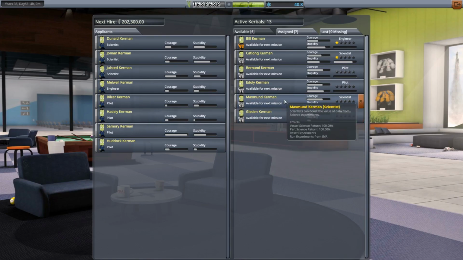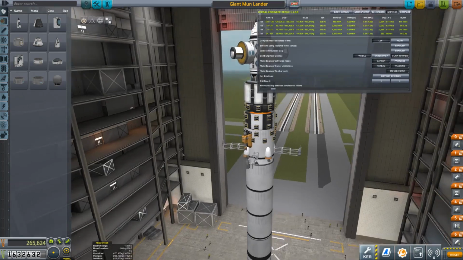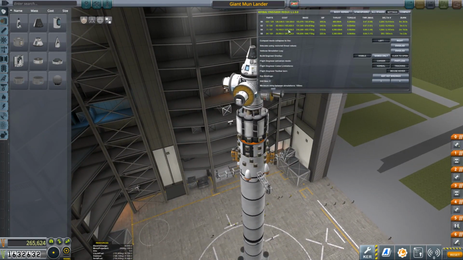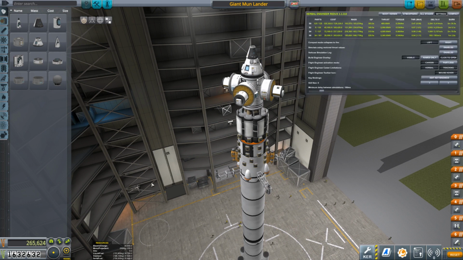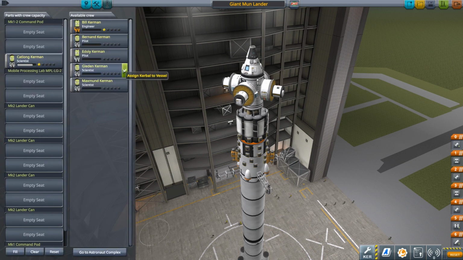Okay, so scientist. We got 3 scientists. Are you bringing a pilot? Yeah, I will. Although, actually, that won't help us at all, because all our pilots that are here are kind of sucky. Do you have a Probodyne on this? No, but I can throw one on there. That is probably not going to tip the balance where all of a sudden it doesn't work anymore. I don't know, man.